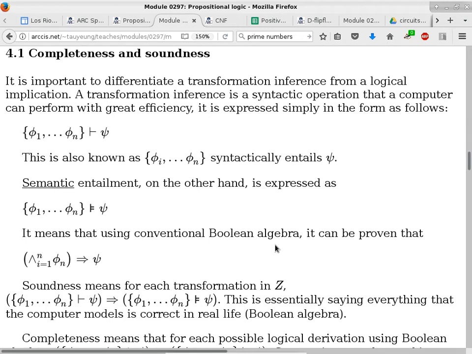Oh, so that's what it means? That's what semantic entailment means. And that's the symbol for it? Yes. So this is semantic entailment, which is very similar to the inference symbol, except it has 2 bars instead of 1. Is that okay? So semantic entailment means everything that you can syntactically do makes sense. It is sound. Okay? But is that all we want?